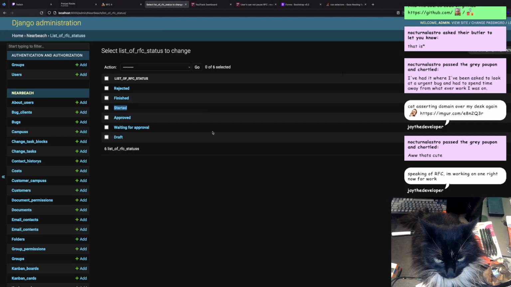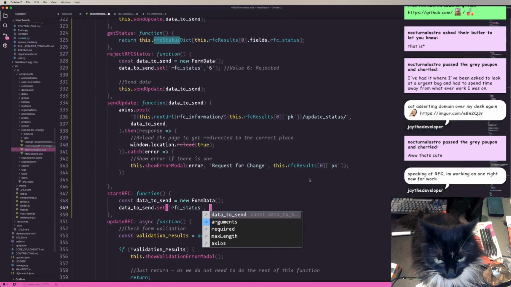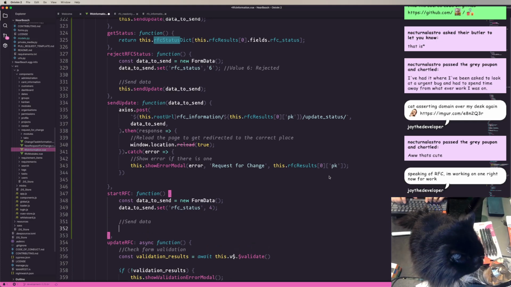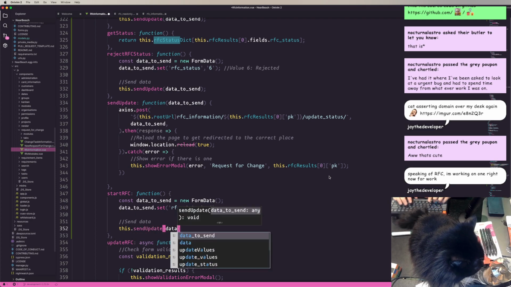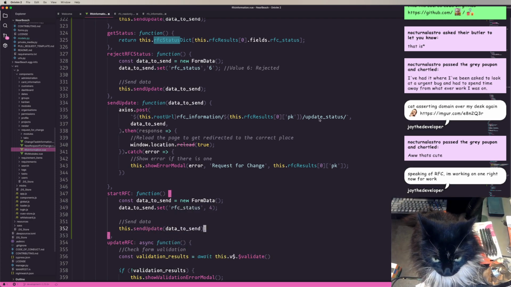What number is this one again? This is a 4. And then send data, and that should be this dot send update data to send. Alright.